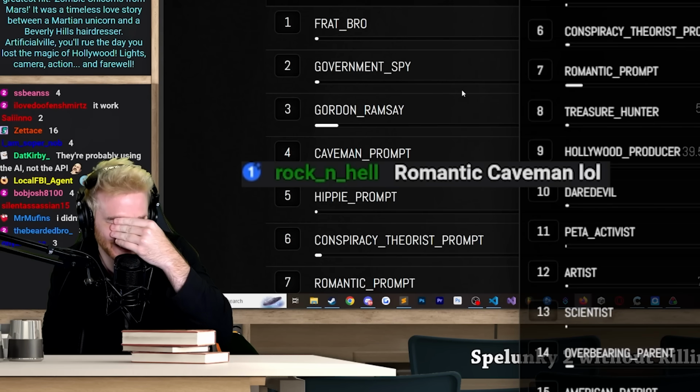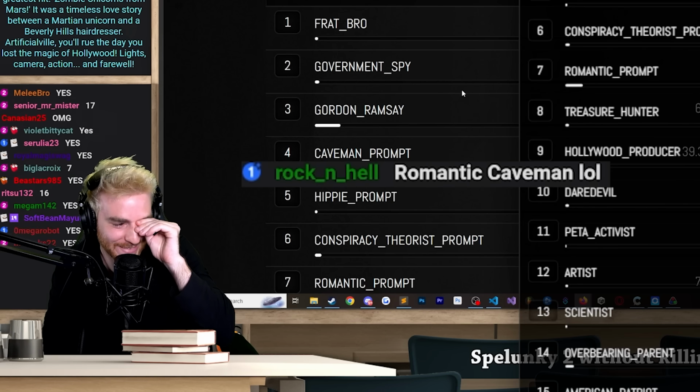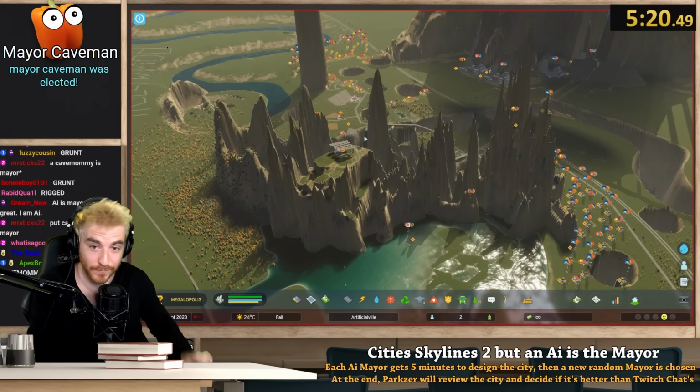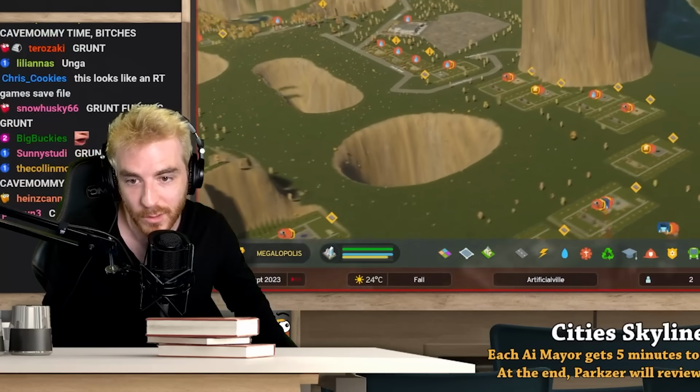Somebody said romantic caveman. Are you all right if the caveman has a twinge of romance? Mr. Caveman Mayor, welcome back to the office. It's been a long, fraught journey to get here. The city is thriving. We have two people. You have just a few minutes to put the final touch on this city to make it perfect for the residents. What would you like to do?